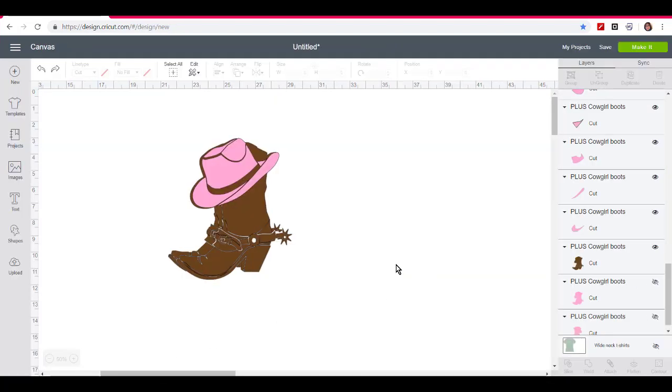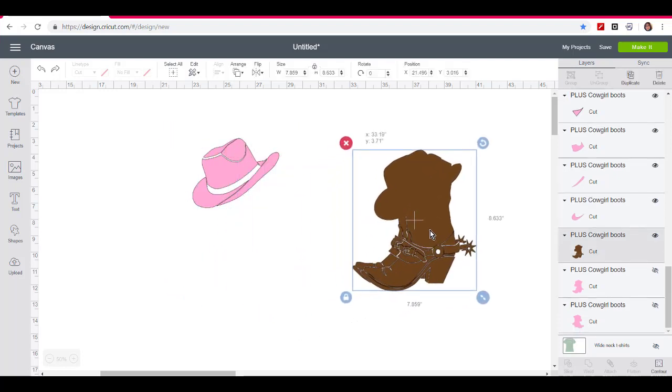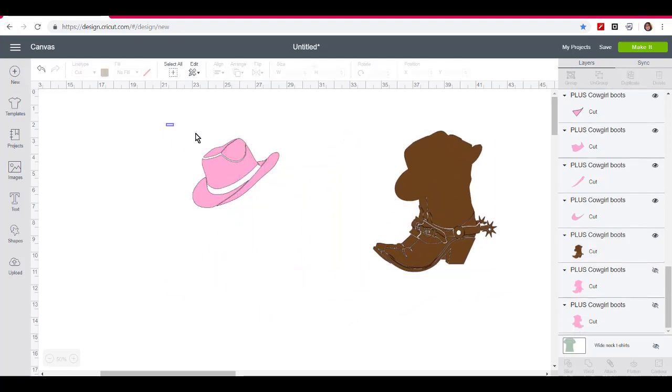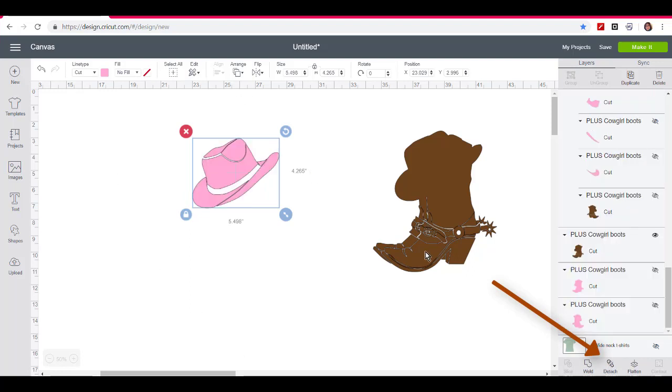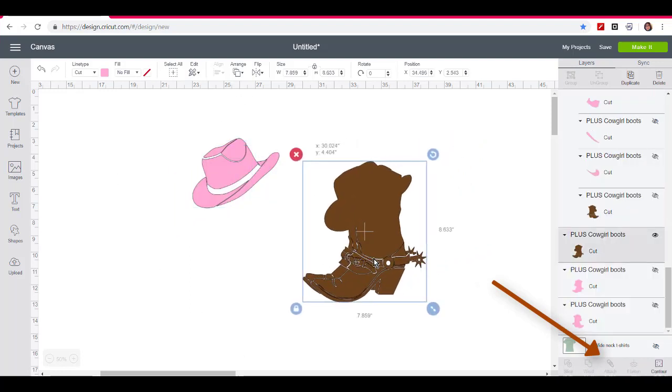Okay, and once we're back, I'm going to move the brown boot out of the way, and then I'm going to just draw a box around the hat, and I'm going to come down here to attach, because that's going to make it all stay exactly where I want it to be. So now I'm just going to go to Make It.